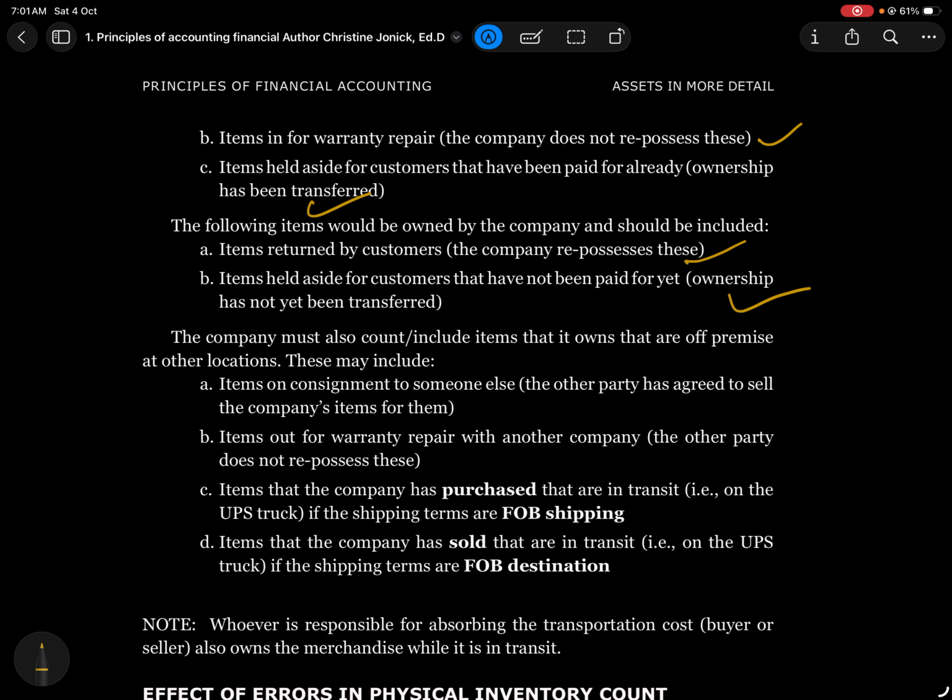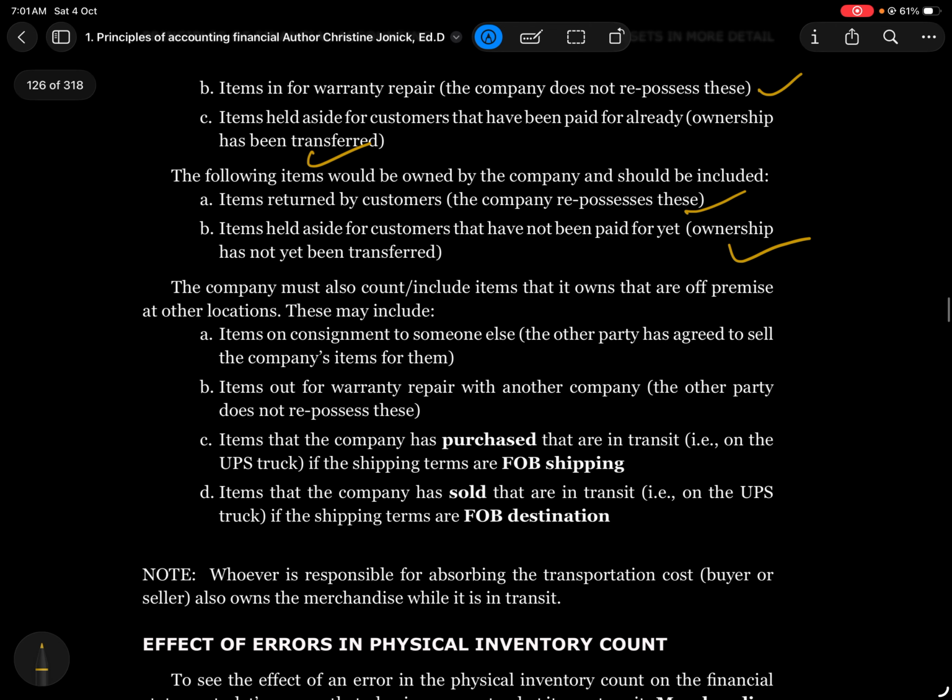Normally what would happen is, you've got 100 units of books and someone has already paid for some of it. What would you do? You would keep that aside, right? If 20 was there, you would only count 80 from it, because 20 is not yours. So 20 would be collected by the customer. He has already paid for it. So you would only count 80 books out of the 100. That's what it basically means. Just basic common sense.